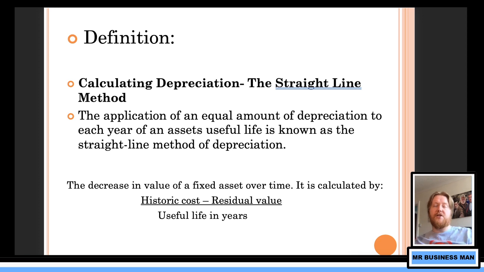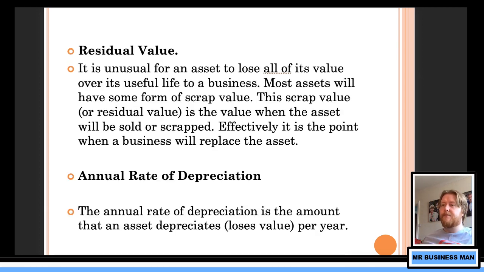So if we took that one at the start, we'd have our 21,000 minus our 12,000. That'd leave us with something like 9 grand. And then we get the 9 grand divided by the useful life in years. So if there's a lifespan, how much are we trying to actually figure it out by? That will give you depreciation. How much has it decreased over time?